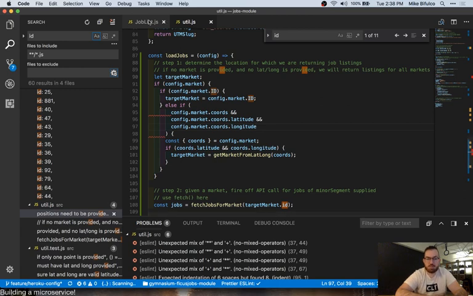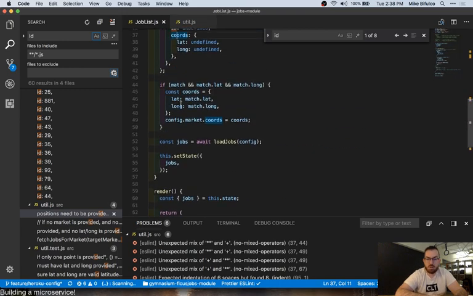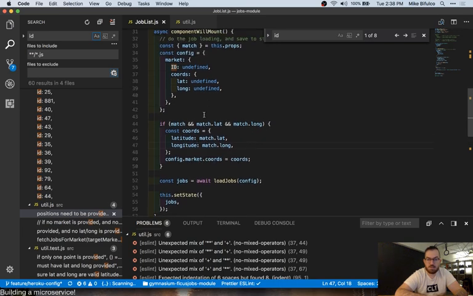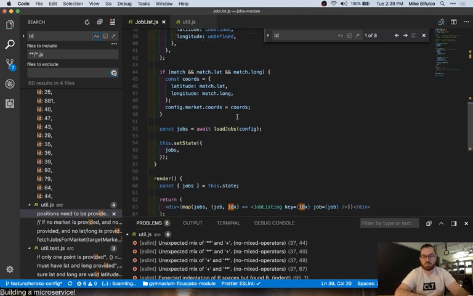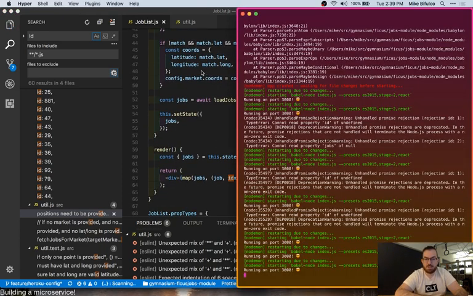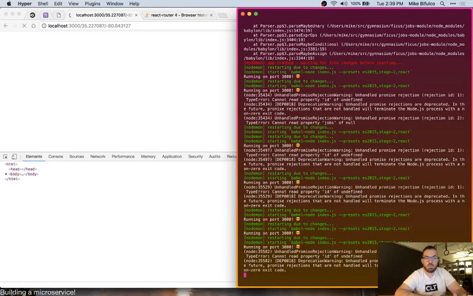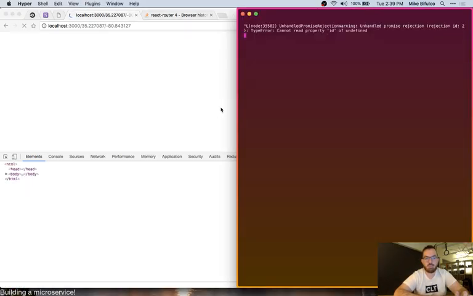This will look unhappy for a second here. Realized that I need to spell these things out the way I've written these functions. That's completely okay. It just needs to be consistent. How are we doing here? Okay. I'm not sure if that gave me an error this time. So let's clear that, run this again. Cannot read property ID of undefined.